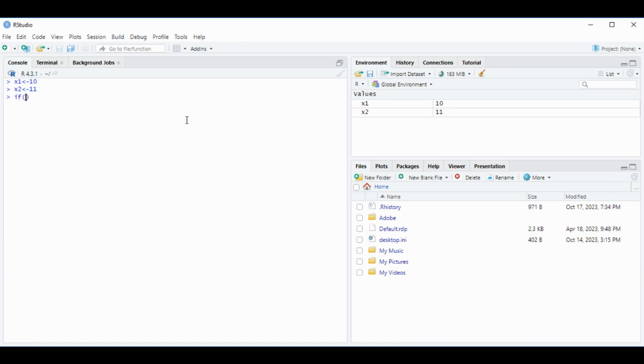Here we write the condition: if x1 is greater than x2. To go to the next line, hold shift and press enter.